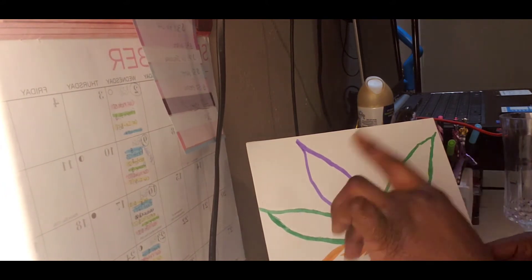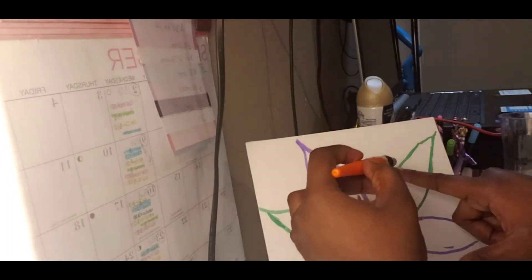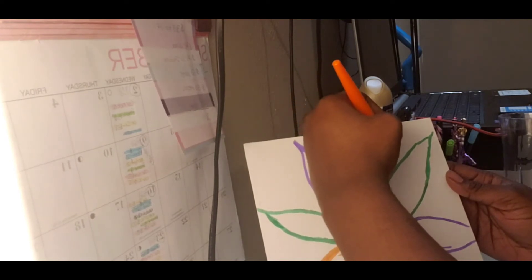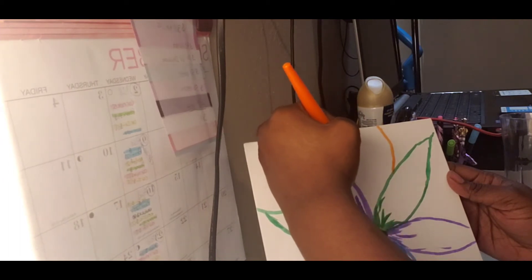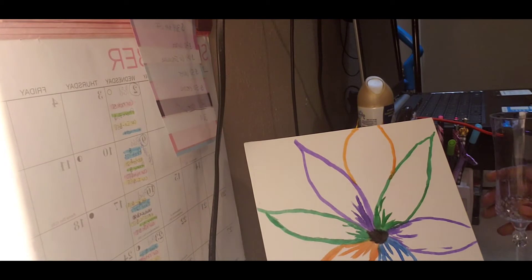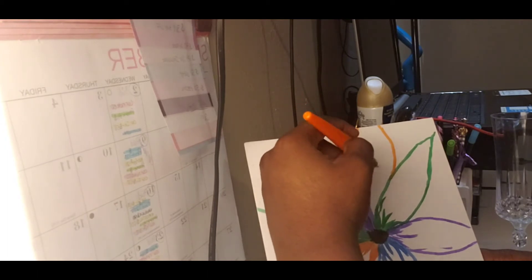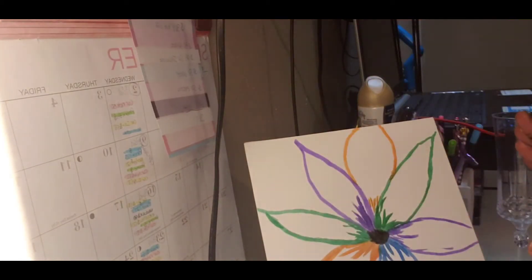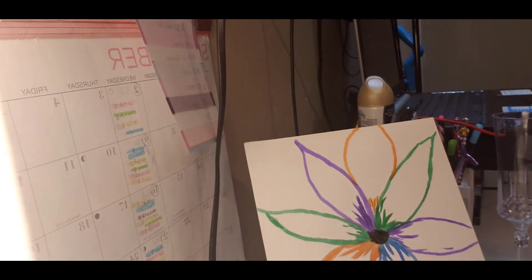Now this is going to be the little tricky part — to do the layers. I'm going to start here. This is my orange, and I'm going to start my orange up here; it's going to be the back petal. It's going to curve like that. You can just do the curve, still curving, and we want to blend a little bit into the lines because we want to make it look like a flower. The back flowers — we are not going to quite see the flares, just the top of the flares.